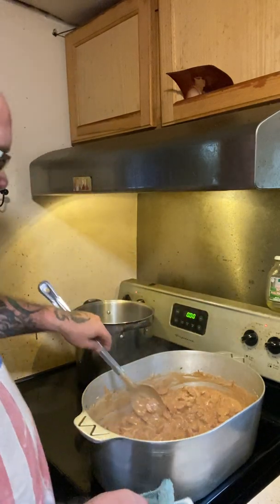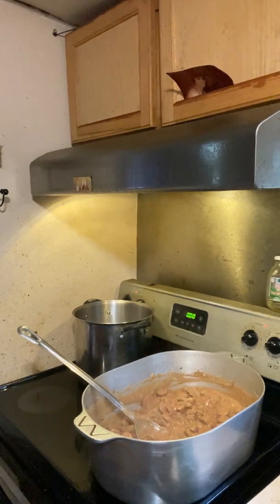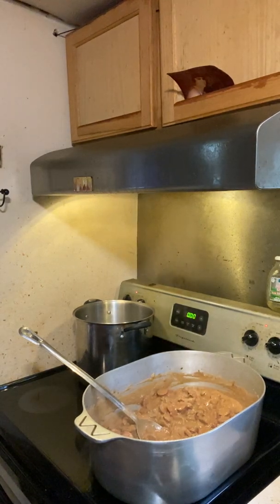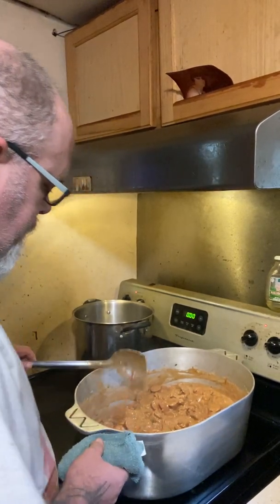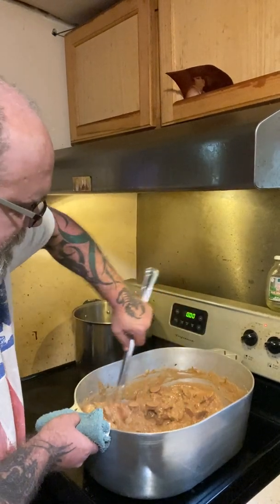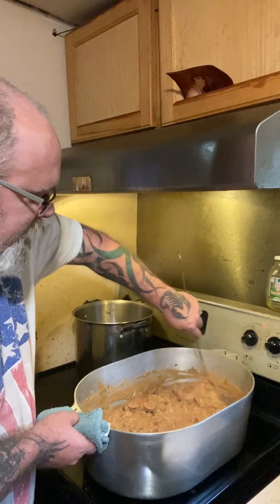We got the heat turned down on this while we wait for the water to boil for the noodles. And while we're waiting on that, since we got the heat turned down, we want to make sure it don't boil, because if this boils, it sticks. And if it sticks, Lord, when it comes to cleaning the pot, you're going to wish it didn't.